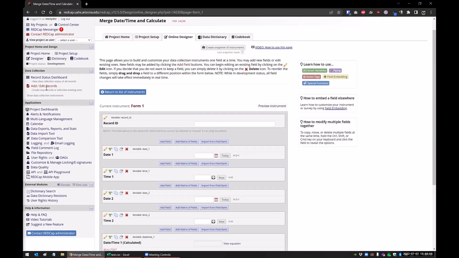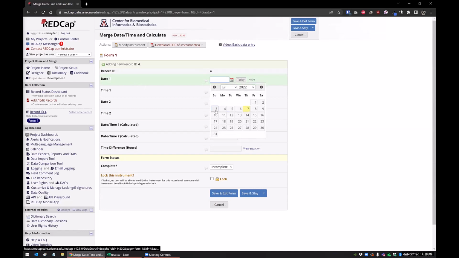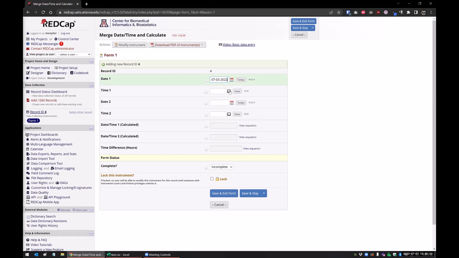Let me create a new record here. I'll just pick a random date. The times are blank when you put them in. I was getting an error before saying it wasn't a proper value, because I did have some default values in here. If there's anything that's not a date time value in here, it'll complain. So if it's false, I left it blank, instead of putting a noon or something like that in there. So we'll pick a random time, today and now. Once you have these values in, these will automatically populate and give you the difference in hours for that field.